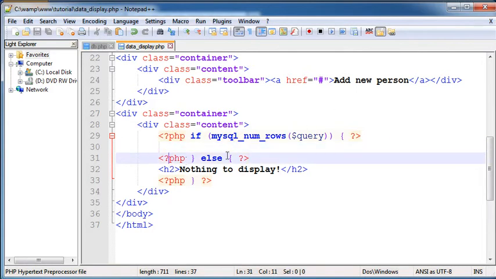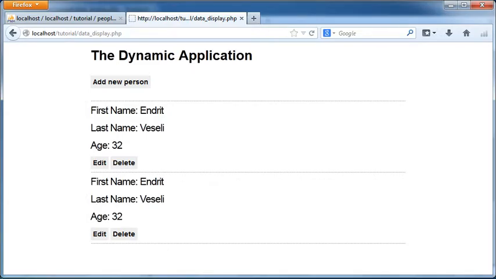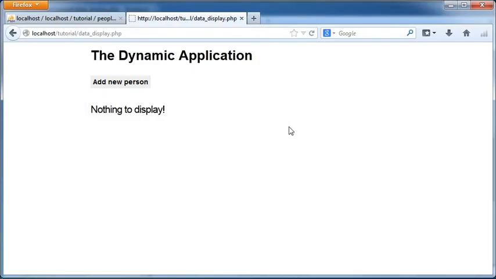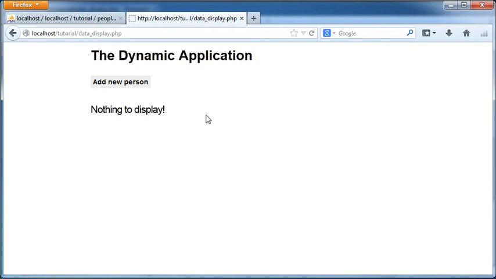If not, then this error will be output, and in our browser this h2 tag will be displayed with the message, nothing to display. Let me show that to you. Reload, and as you can see, since we don't have any records in our table, this message is being displayed.